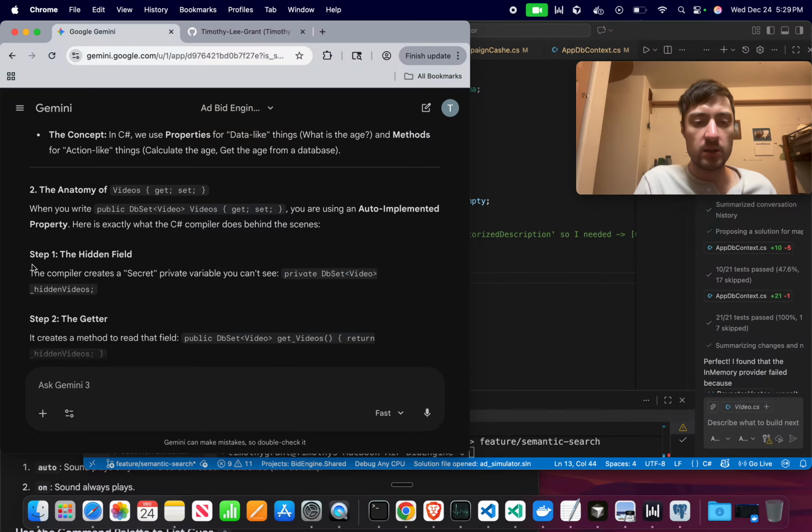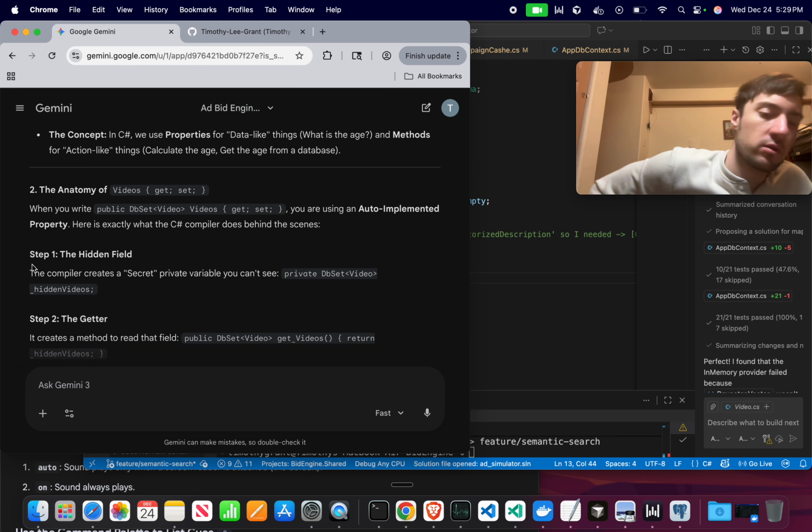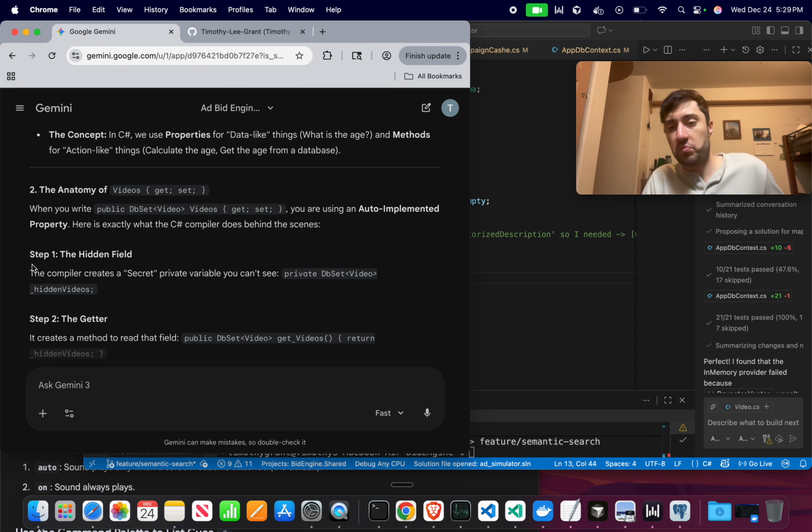Private DbSet Videos, hidden videos, okay? Because we called it videos. And then underscore denotes that it's like a member variable. And then hidden videos, okay? So it's creating the secret variable. That's fine.